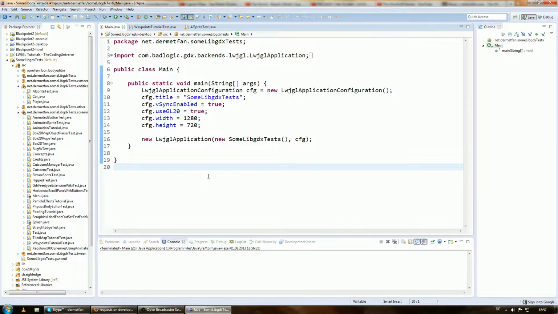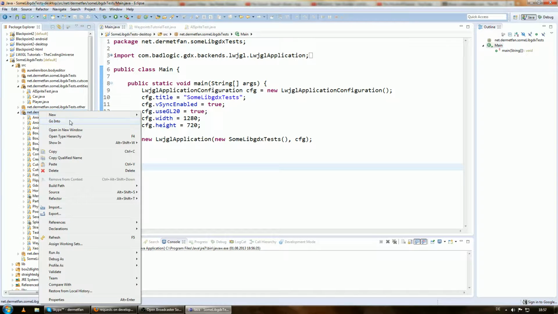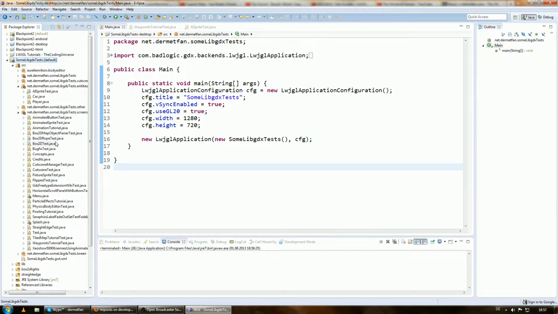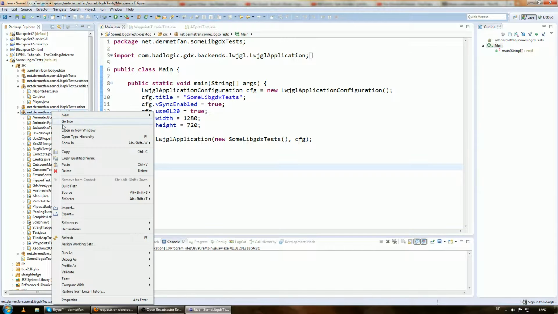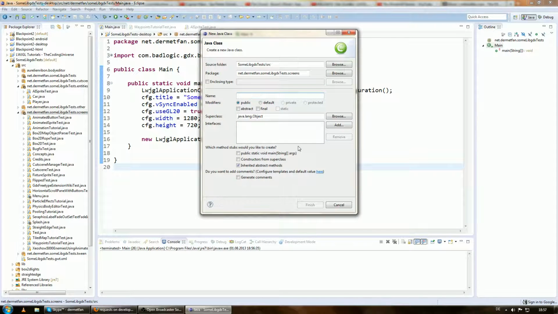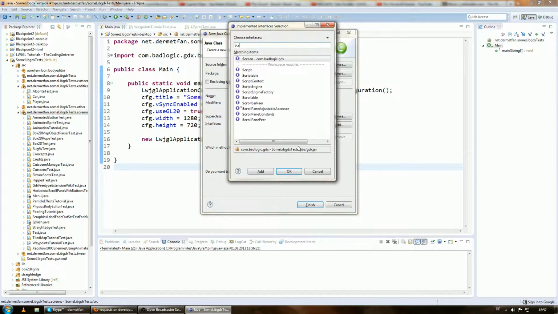So at first, we need to create a new class. This is in my project, as you can see. It doesn't matter in which project you do this, so I'm just taking this project here. And I create a new class called Waypoints Tutorial or something. Who gives a crap? The superclass is going to be Screen. There we go.